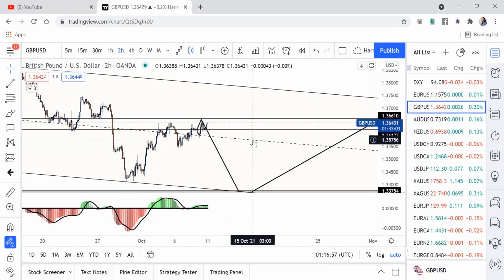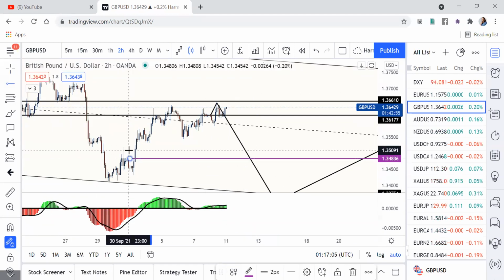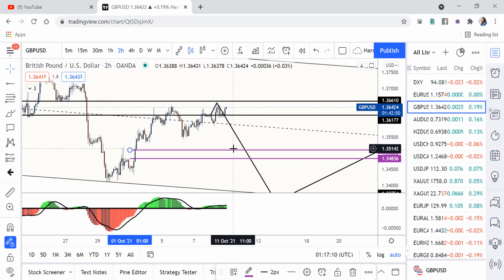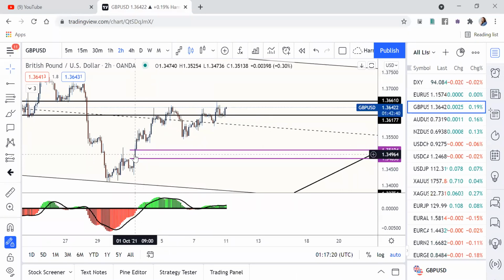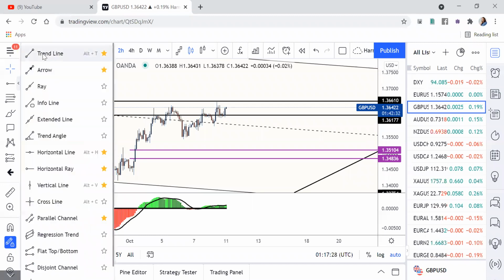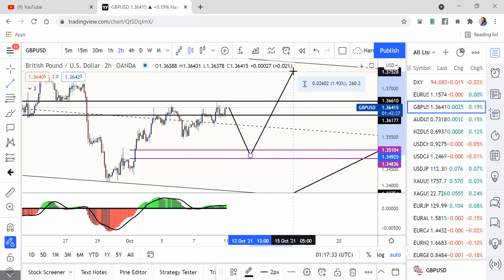I will watch this area here. So there is a possibility, right, that GU does this, because this is imbalance here as well. Right here is imbalance. You have imbalance here for the sell, and you have imbalance here for potential retest and buy. So there is a possibility that GU does this, and we get the buy from here.